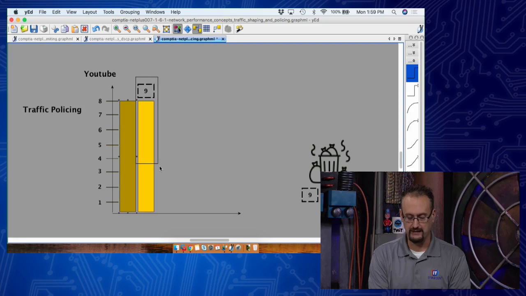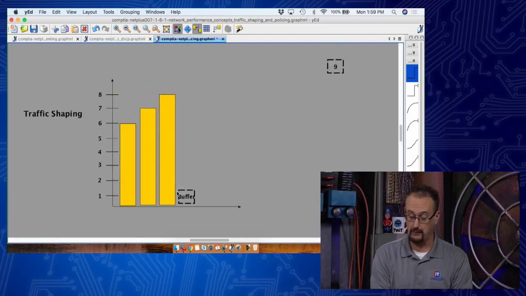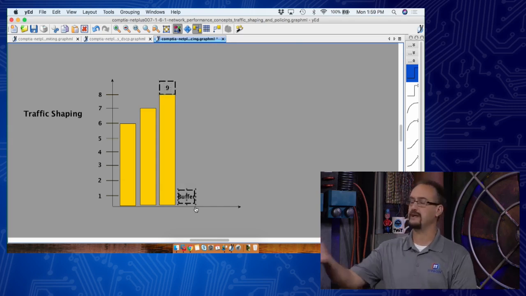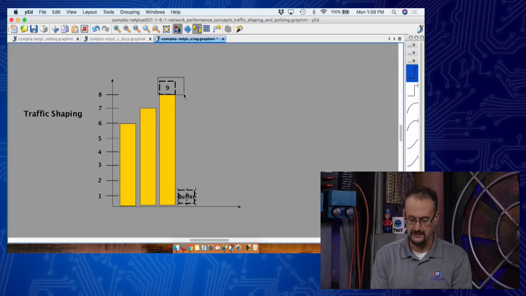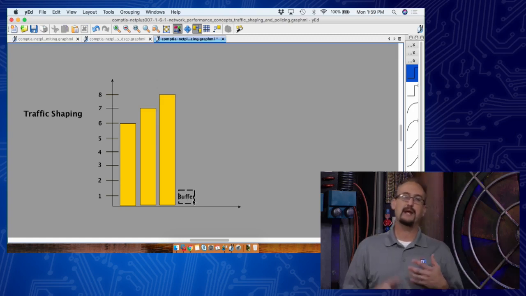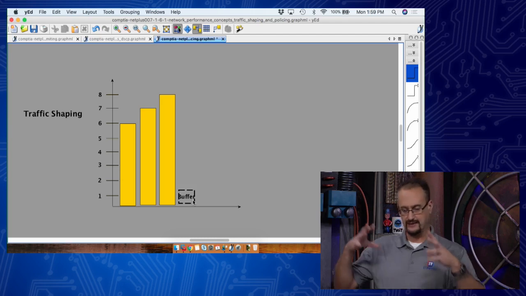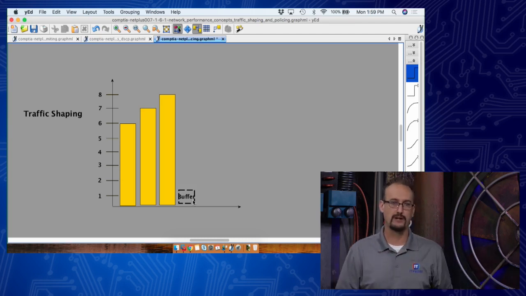Versus if this was a voice over IP system, I might not want to do policing on it. I might want to do traffic shaping on it, where I say, you know what, it is an important system. So we'll put that cap in there, and then for the voice over IP system, or maybe not even voice over IP, some other important traffic on our network, you will have access to that information, and we'll put it down there in the buffer. Again, it just allows administrators to take this overall larger pie, your bandwidth, and divide it accordingly.